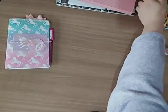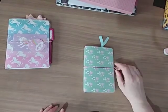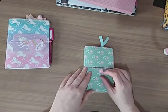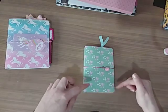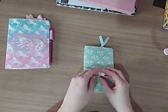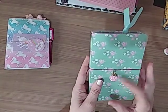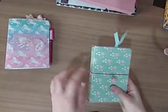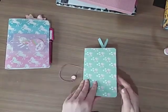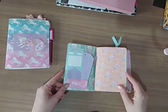Then I decided to do the same paper, Chasing Rainbows paper, but a smaller one. So this is very much similar to the smaller ones that I've made. I think it's 6.5 by 4.5, something like that, or 6.25 by 4.25. I used one of these charms that the lovely Claire gifted me. It's got pink stars in it, and I've used the metallic pink elastic. So again, pocket in the front with some of the tags and some of the collection bits.